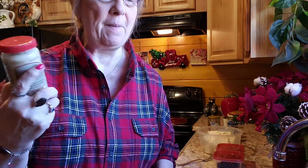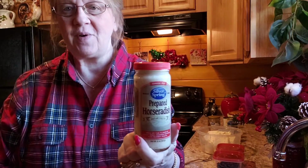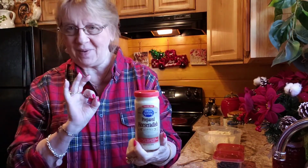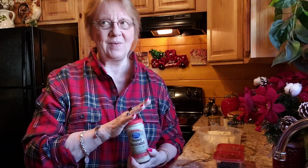But my secret ingredient is horseradish. This is Silver Spring. There's a lot of good ones. Seminole makes a really good horseradish. You can see it's in the refrigerated section like that, and we'll use just a little bit and make sure that it's mixed in there really well. Like I said, if you didn't know it was in there, you wouldn't know it, but it gives that cheese ball just an extra special little kick.